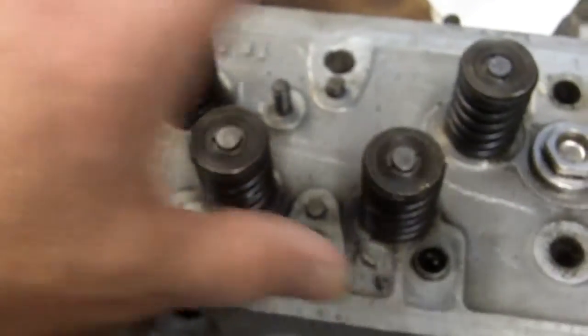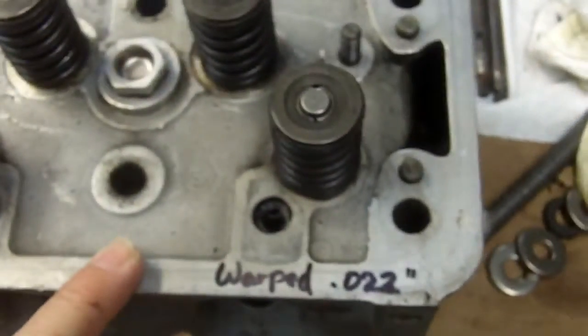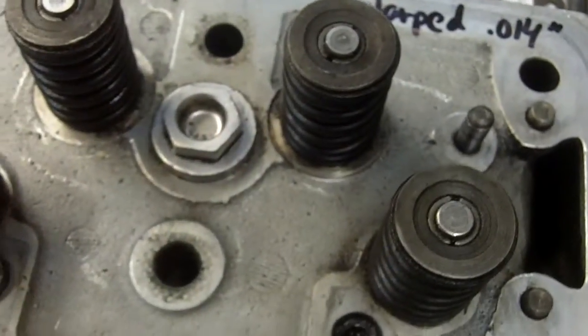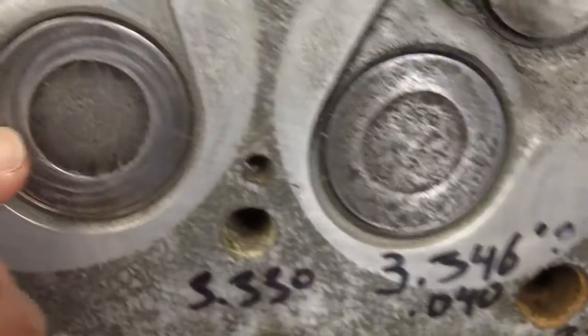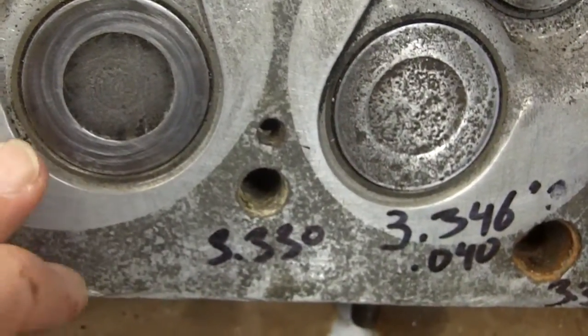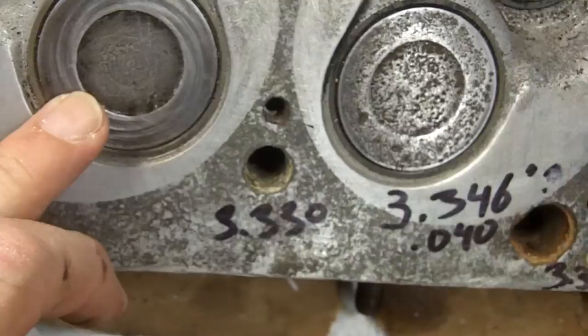All you can do is install your camshaft and then as you snug it down, see where it binds, loosen it up, and put shims underneath the cam tower stands. We have yet to remove the valves and check the guides and the valve seats. The important thing is to remember that the intake valves have got to be recessed below the parting surface about 50 to 60 thousandths below the parting surface. If you don't, then the valve is going to hit the top of the piston.